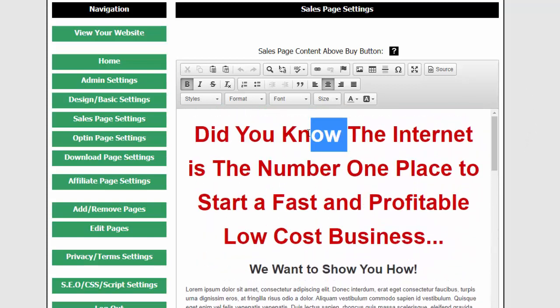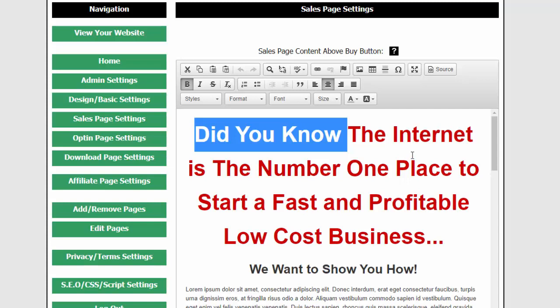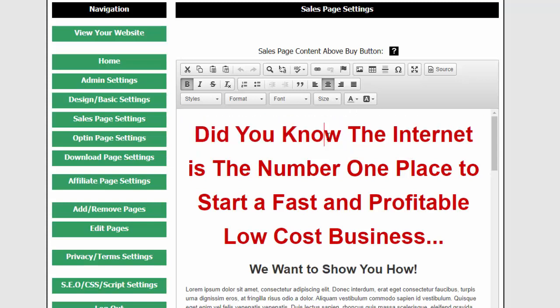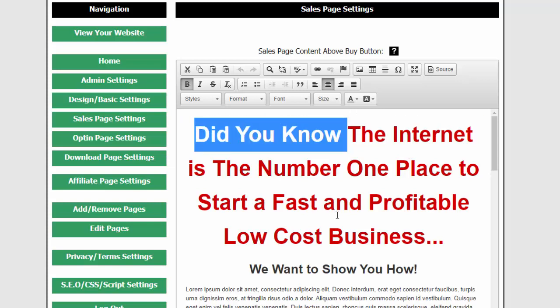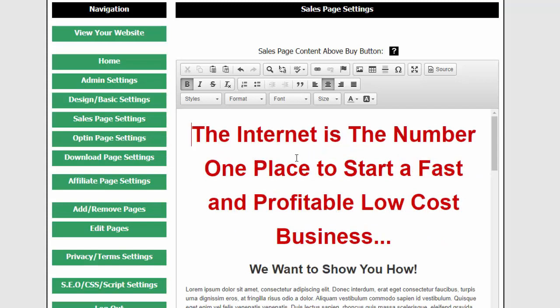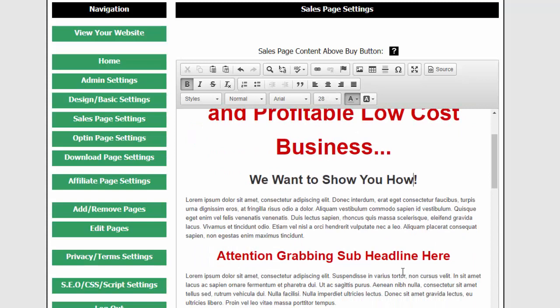For example, this is how easy it is to edit. We've all used What You See Is What You Get editors. We've all known them for years, and that's basically why we came up with this Easy Page Builder, to utilize the What You See Is What You Get editor again. Because we know a lot of people wanted the simplicity of the What You See Is What You Get editor, that's what we've got here. And to edit anything, it's dead simple. It could not be any easier. Just select it and either delete it or change the text. There you go.